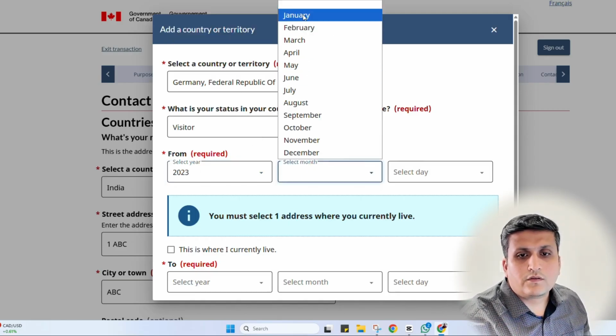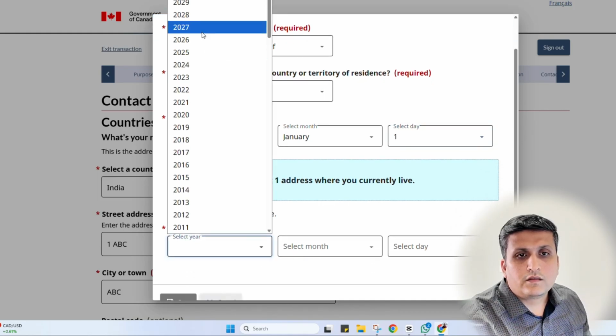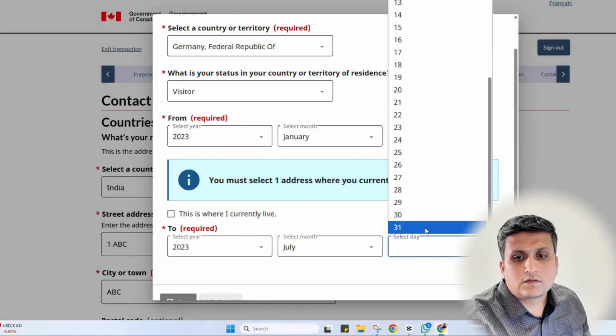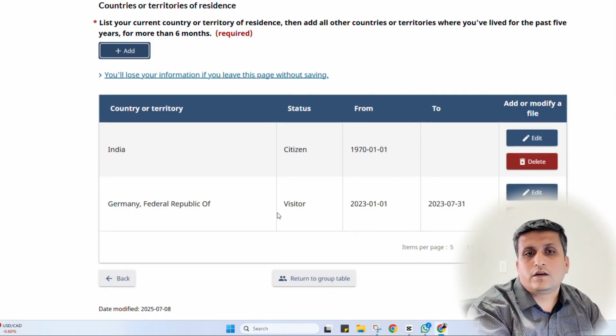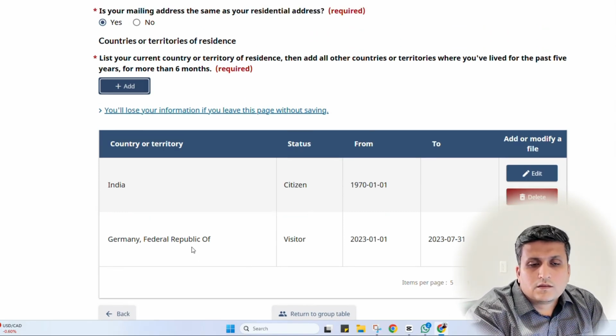You went from January 1st, and then in 2023 you left from there on July 31st. Okay, and then save. So this includes your travel history, or rather a place where you have stayed for more than 6 months. If you don't have any place, you just put your country of residence or where you are a citizen, and then just move ahead. If you have visited for more than 6 months, you can include those details like that.